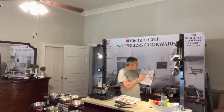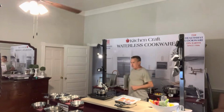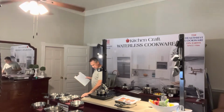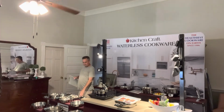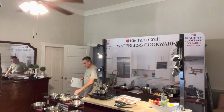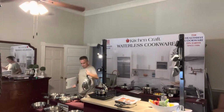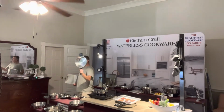Next is our gourmet cooker, which I told you about earlier. Have dinner ready for you when you come home in the evening. And then the next line is what we call our classic. Classic includes the one quart that I cook the veggies in, the all-in-one, which is a saucepan, a saute pan, or a small chicken fryer. And then you have the 10-inch saute that's great for stir fry and grilling seafood. And then the workhorse in the kitchen, the 10-inch Freedom skillet.